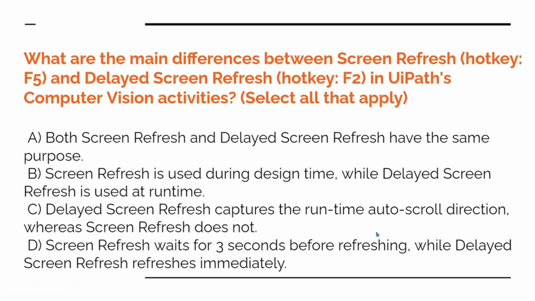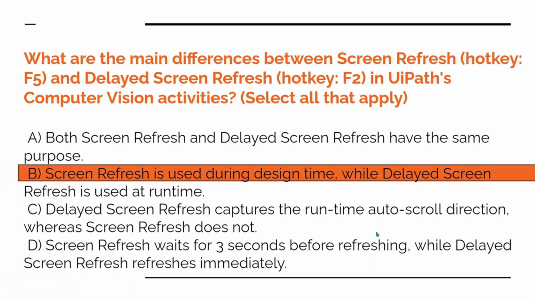So let me reveal the answer. The answers are B, screen refresh. This is one. Screen refresh is used during design time, yes, while delayed screen refresh is used when you use it during the runtime. Actually it scrolls down and clicks on the specified button, right? Or whatever you are designing it for.